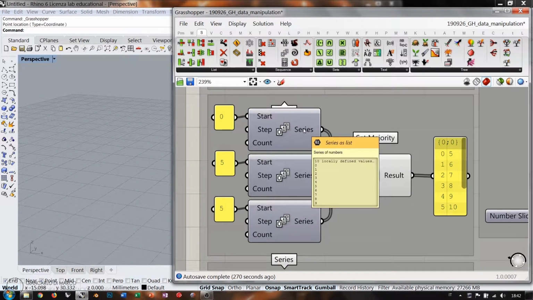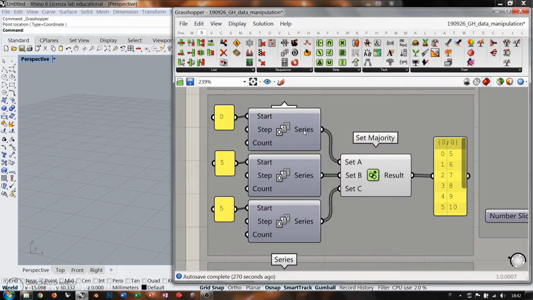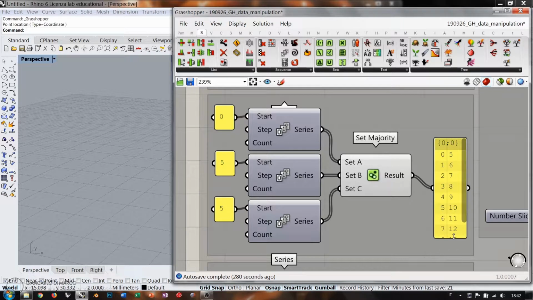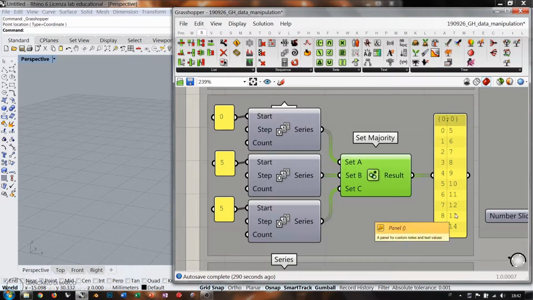We have the list here from 0 to 9, and then we have 2 times the series 5 to 14 and 5 to 14. And you see that the elements 5 to 14 are exactly those that come out from the result of this set majority, because all these elements appear in the 3 sets more times than the other one.